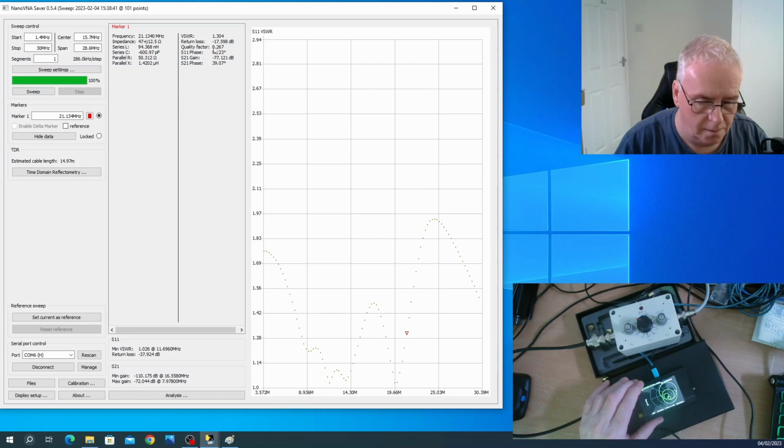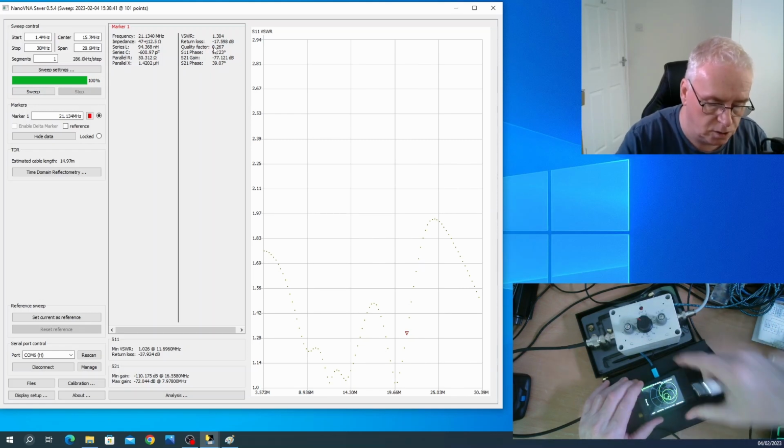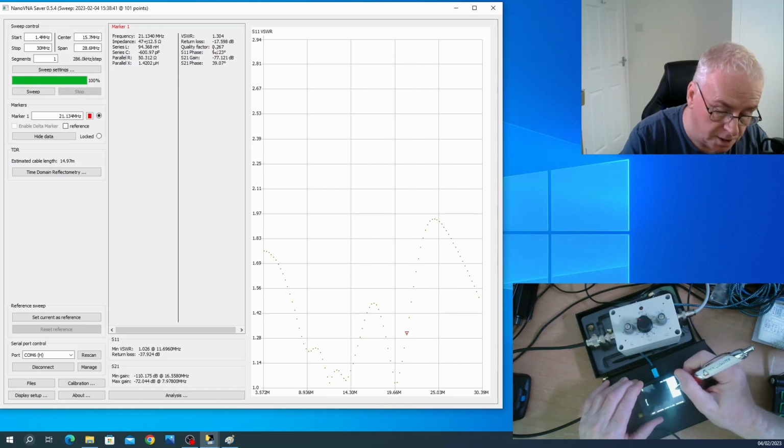Now, you need to know a lot more about antenna theory than I do to understand what that means. But what it does mean is that over the whole range of the HF spectrum, from 1.9 megahertz all the way up to 30 megahertz, we've got 100 points of measurement on there. So that's fascinating.